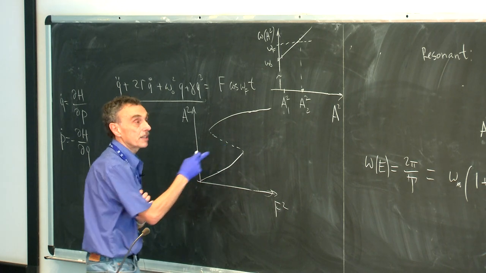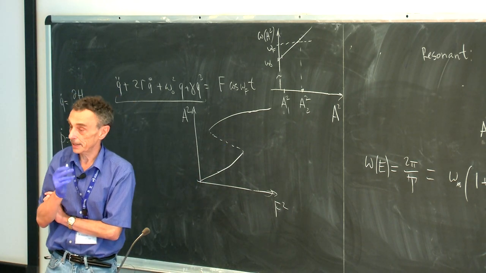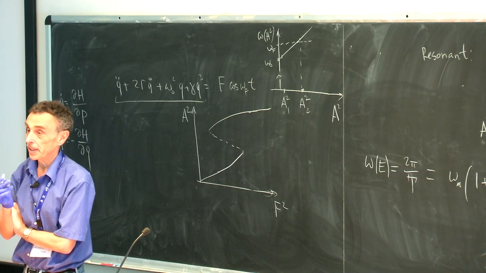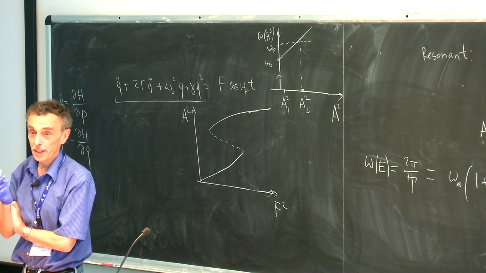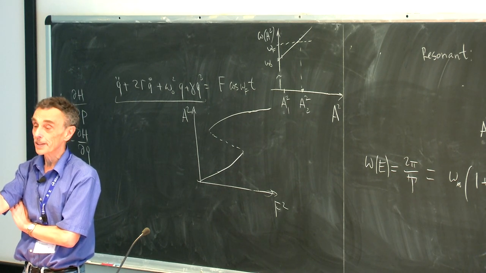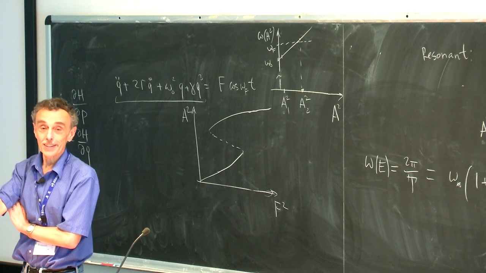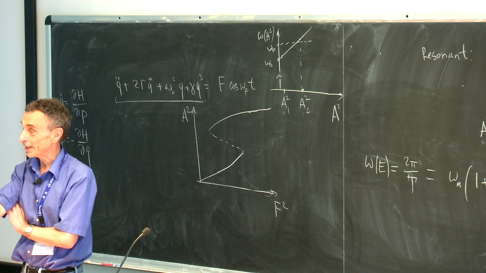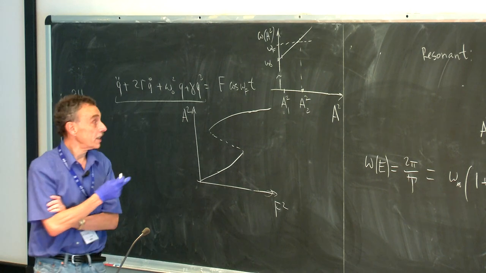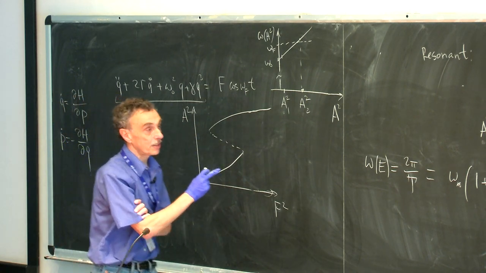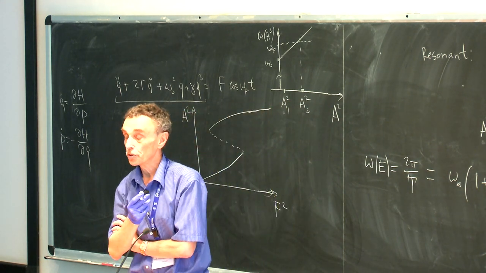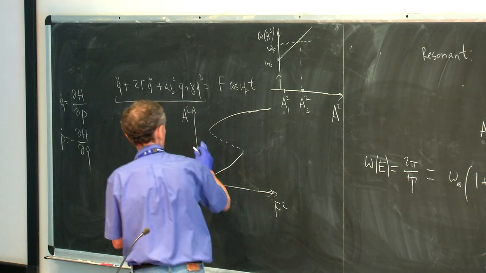I may have another one. Now, it turns out that this solution is unstable. And we will talk a little bit more about stable and unstable later today. But let me just remind you, again, talking about the pendulum. I was saying that the pendulum can have this position where it is pointing upward. Well, in principle, it can. In practice, it can't because it is unstable. A little deviation from this position draws it down. And so this solution exists. It's a real root of this equation. It's just an unstable root. And this is why I draw it with a dashed line. So in this region, I have three solutions.